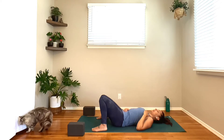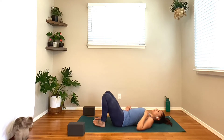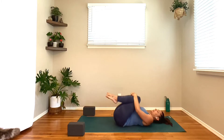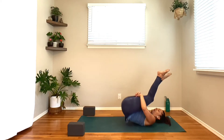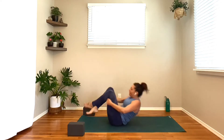Take one more nice deep inhale, then a nice big exhale — sigh it out, let it go. Next, take those feet and heel-toe them together. Hug the knees into the chest, wrap around the shins, gentle rock side to side to release your lower back. Take some circles with the tops of your knees in one direction, then sweep those circles back the other direction. Wrap the hands behind the hamstrings and rock yourself along the length of your mat, massaging your spine, waking the body up. Pick yourself up and over onto all fours.